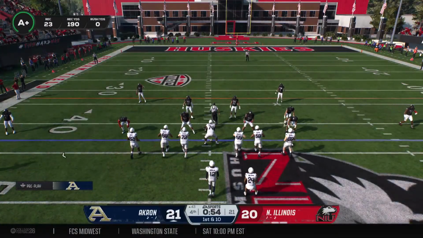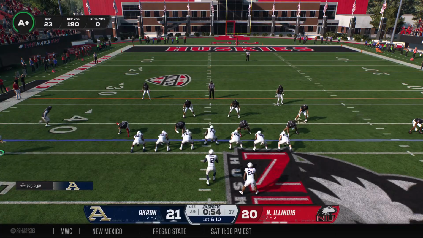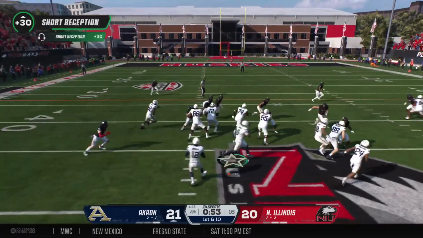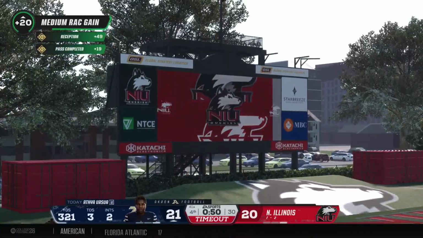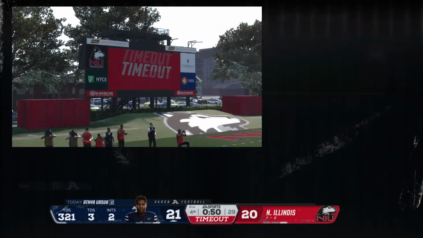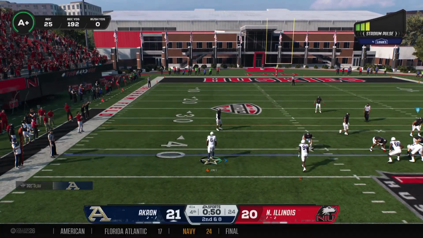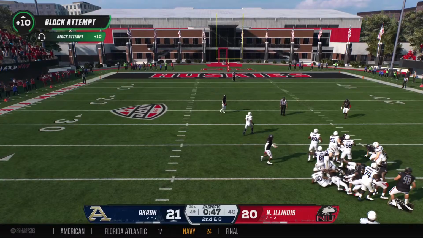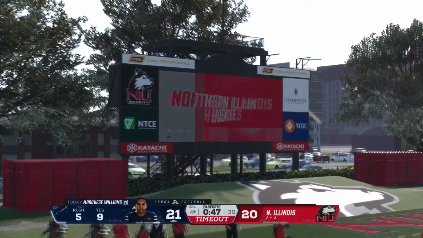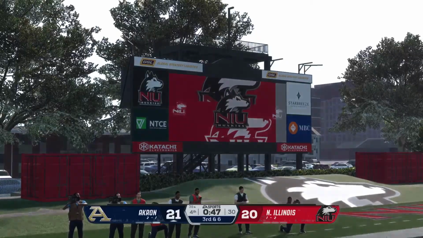The Zips take over in Akron, ready to get that offense to work. And still a 1-point game here, Jesse, and the offense would like to put something together. No doubt. Execution is going to be critical here, David, because with a 1-point lead, it just feels like the team that makes the fewest mistakes at this point of the game is going to win. And it's nice to know that my defense just put a really good stop together, got me the ball back. Now it's go time. 4th quarter, I got to go make this happen. Defense uses a timeout quickly, trying to get that ball back.